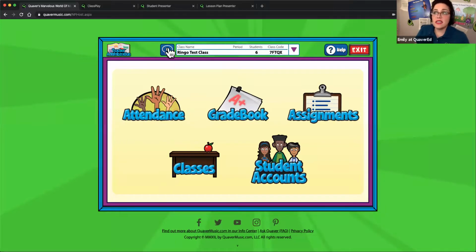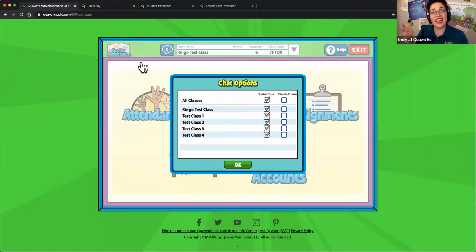You're going to see this little chat bubble pop up throughout teacher admin. When you click on that chat bubble, you are going to see chat options. That's where the little gear is, so you can set and allow for things to happen or not happen depending on your classes. Now, it is always going to default to disabling the class to talk as a whole. What that means is that students can't just post something. They can still talk to you, but they can't just post something for everybody to see. And that's a good fail-safe for just anything that might be inappropriate that a student might post.